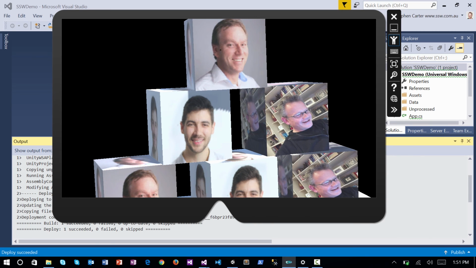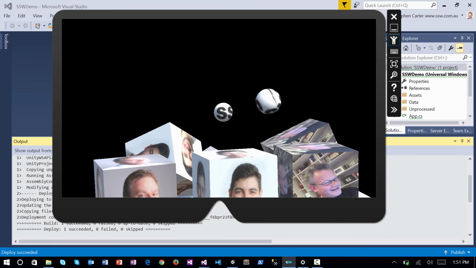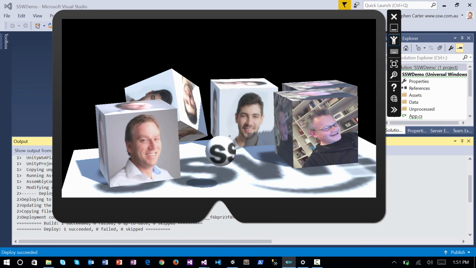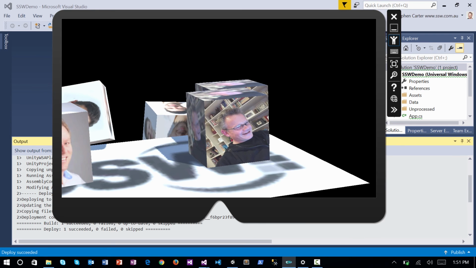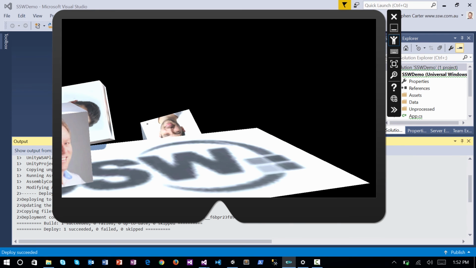Now we're going to shoot some of the balls at it. So there you go. Scroll down a bit. You can see the balls falling off, and this works in exactly the same way as the HoloLens device itself. The only thing that you really don't get with the emulator is the spatial mapping, so it's not aware of your surroundings, but other than that you can do prototyping and learn a lot of development using the emulator.